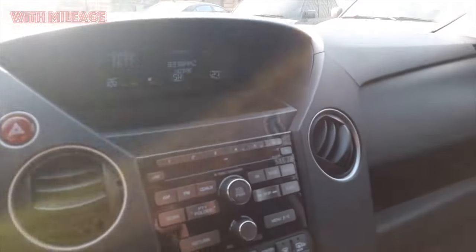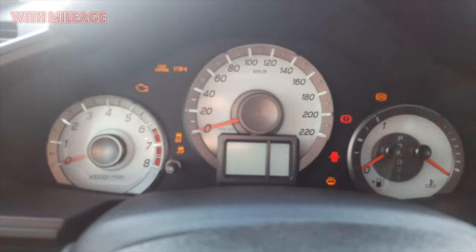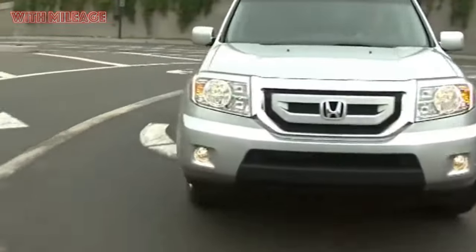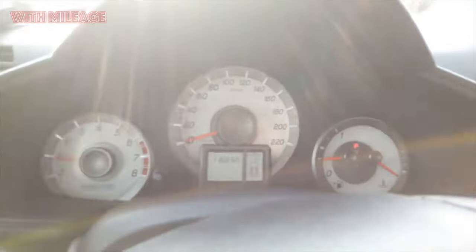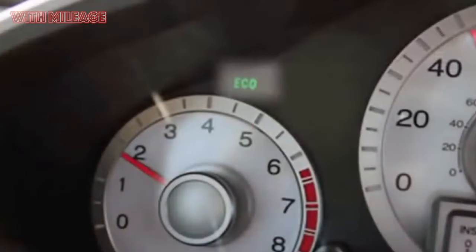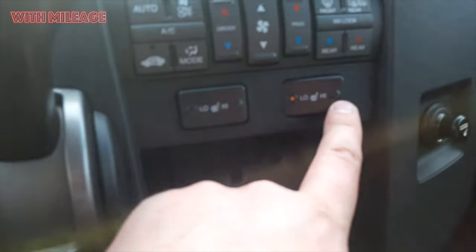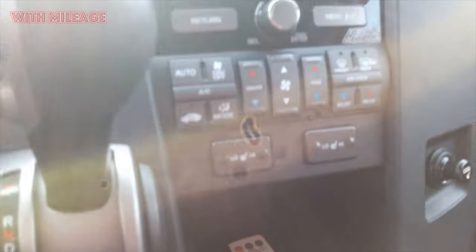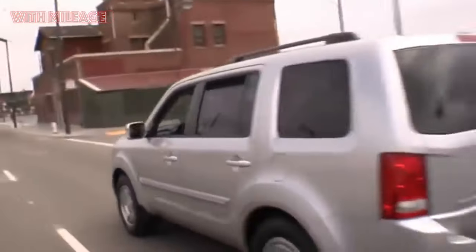Love number 4: Soundproofing. The sound insulation in the Honda Pilot perhaps does not deserve a 5+, but only if you compare it with Mercedes or BMW. At least, even at high speed there is no need to shout — you can calmly talk or listen to music. With uniform movement on a decent road, the sound of the engine is almost inaudible, but at high speeds the crew begins to hear the sound of air being torn apart by the angular body. However, the sound insulation of the lower part of the car could be better — when driving on a sandy road with puddles, sounds from water and sand hitting the bottom and wheel arches are heard very clearly.